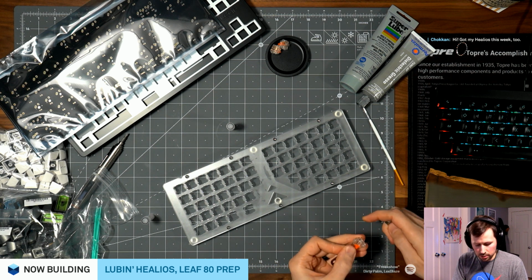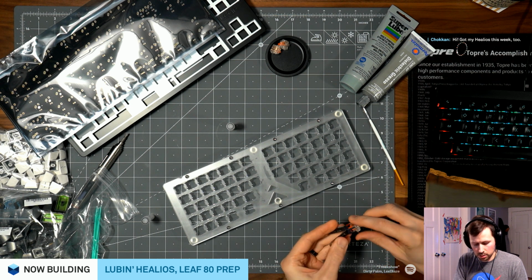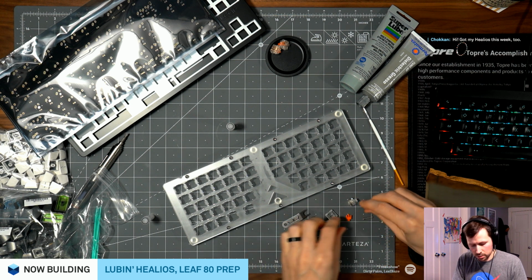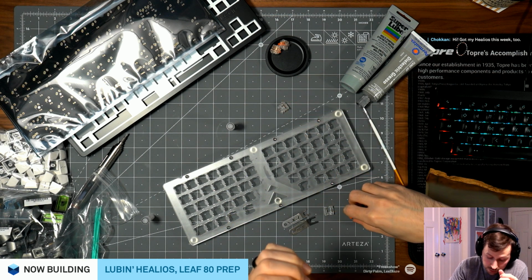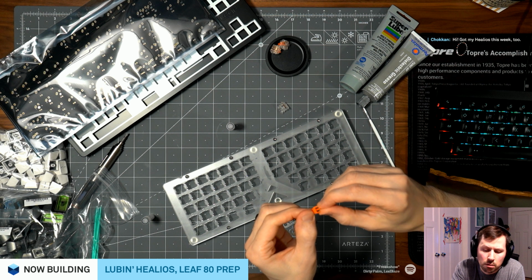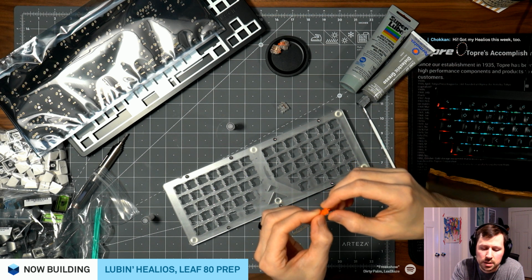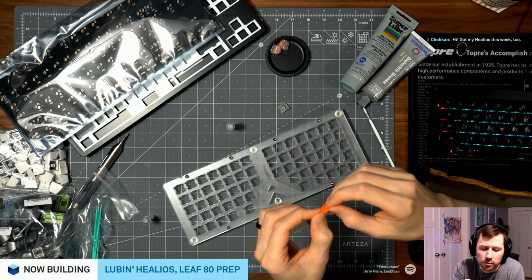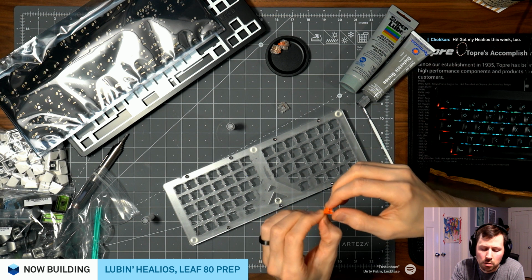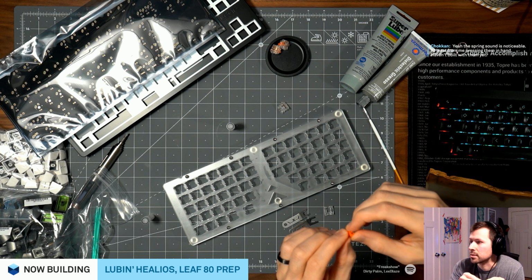I really wish I had the switch opener that I ordered. It got delayed, just because it's so much faster. So I'm wondering if I should just avoid lubing. You know, I've seen some people say with their linears they even lube the legs or the arms or whatever of the spring. I definitely want to avoid that lube sticky feeling.